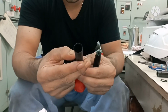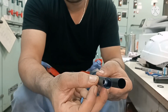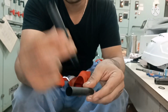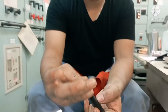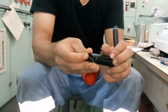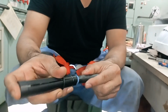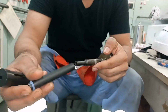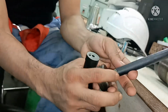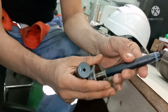You can see the depth in the cone. This will go fully inside, and the other cone will have a depth only till this area. That means we can use this one for mounting the top one and this one for mounting the bottom one. So I use this first. Put your seal ring on top of it, take the O-ring top side, and fit this. You can see this cone goes directly on the bottom groove of your air piston. Now it is perfectly fitted.